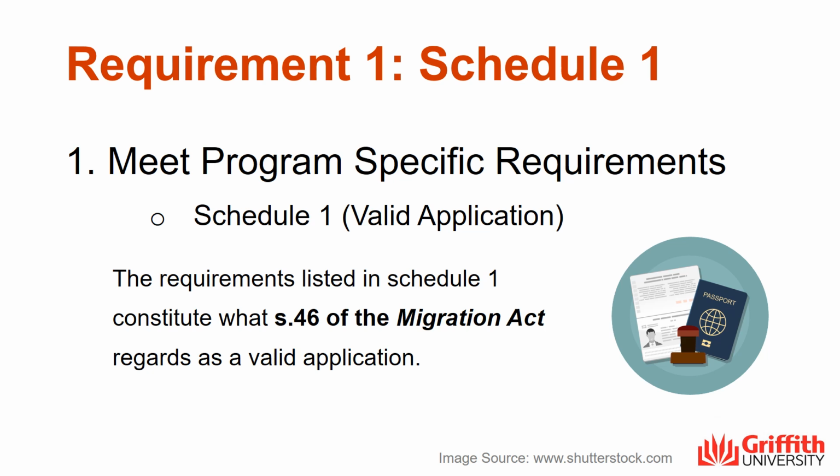For example, if Schedule 1 states that an application has to be lodged online, such as in a skill or employer-sponsored visa, then the application must be lodged online as stated. Sometimes, such as in partner visas, the application can be lodged online or by post, or in person at an immigration office.